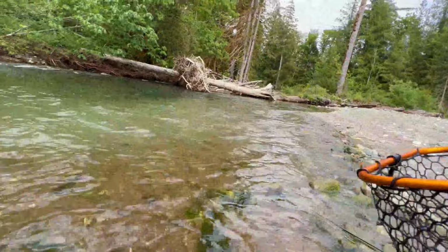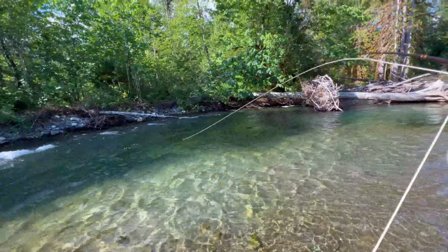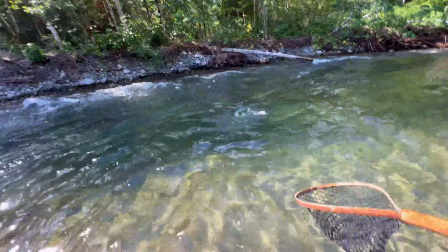Sweet man. Nice job. Oh, there we go. Man, he came up and hammered it. Nice. Jeez, he's strong. Holy crap, this is a bull trout. Oh, I gotta keep it in the water. Oh my God.